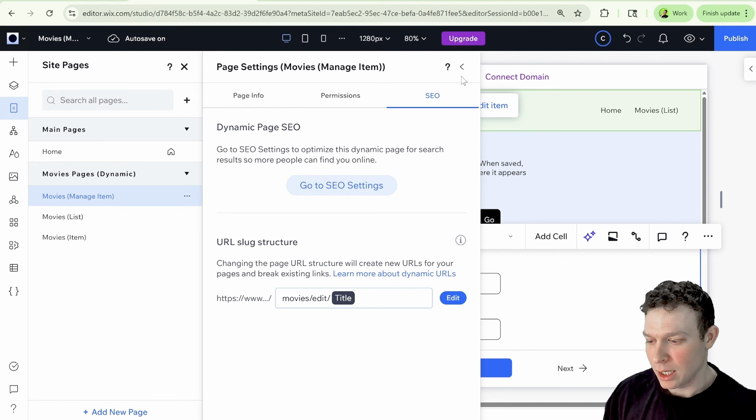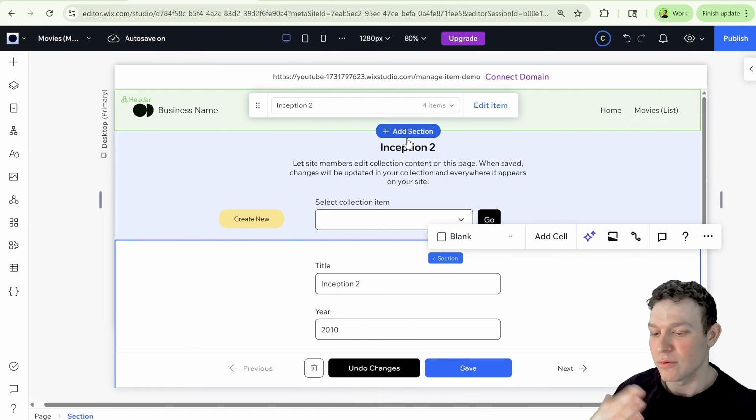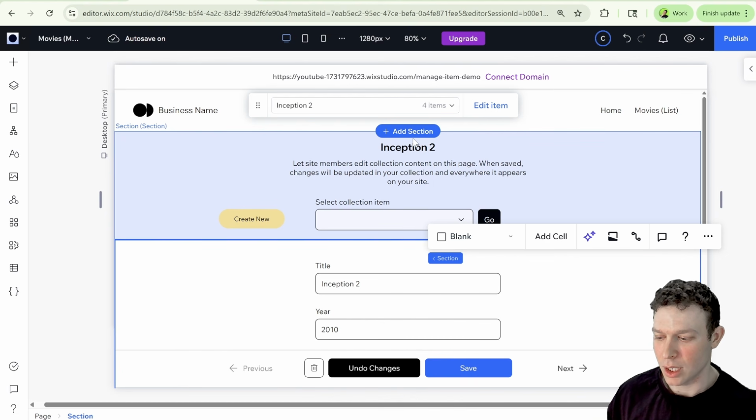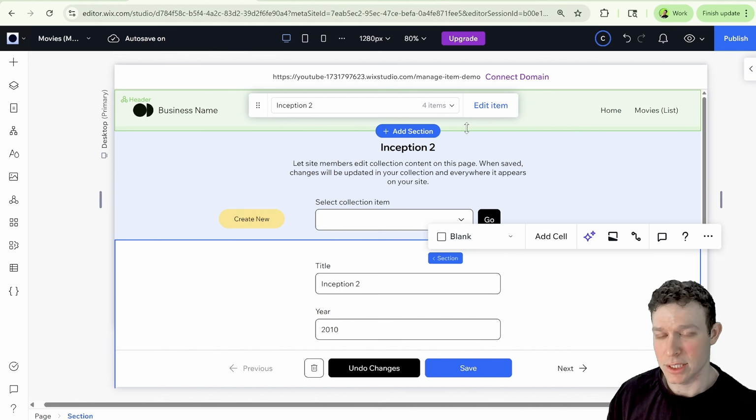But I think that if you do have the capability, you probably will want to do something like this just on a regular page of your site and not use these manage item pages, in order to minimize the bloat and gain a little more control over the process and what's happening. But if you are not confident doing that, then I think this is an awesome alternative. I think it's a really new, cool addition to dynamic pages, and it will help a lot of people.